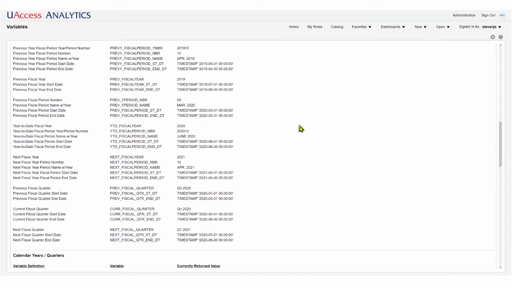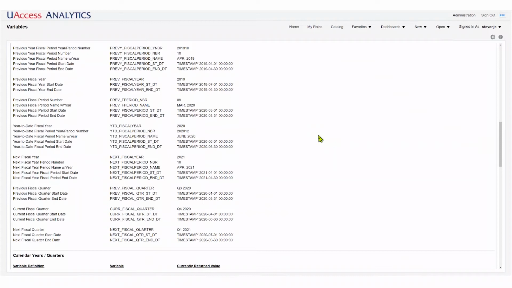So what that means is, as I run the dashboard and with that dashboard prompt, the prompt will always default to last month, which is generally a handy thing for it to do, or whatever variable it is that you would use in your particular case. In this case, I'm using previous fiscal period number. So that's one other thing that I'm making note of as I get started with building my dashboard prompt.